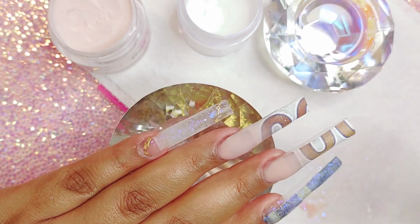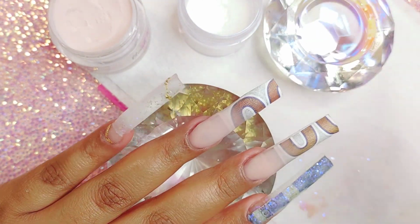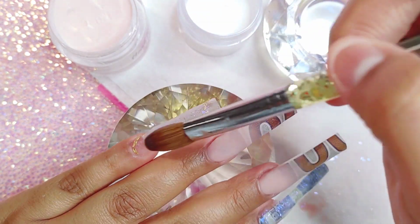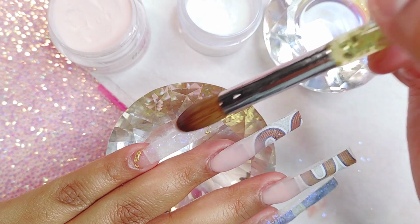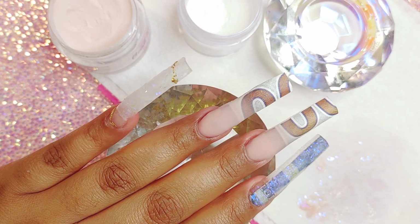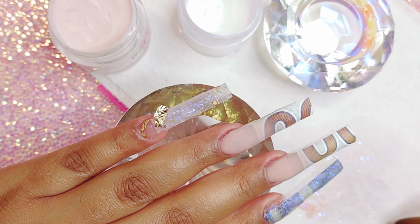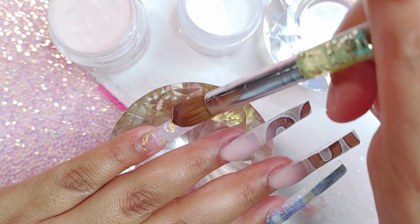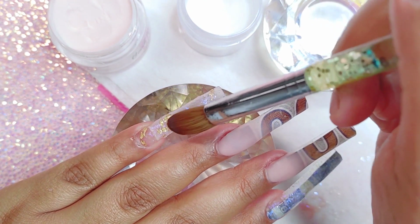You guys can go based on any inspo, you know. If you don't like this, you can totally change it. But yeah. So next, I'm going to go ahead and cap everything. Like I said, I'm going to be using my Glam & Glitz acrylic system. And that's pretty much what I'm going to be doing, you guys. I'll be right back with y'all.